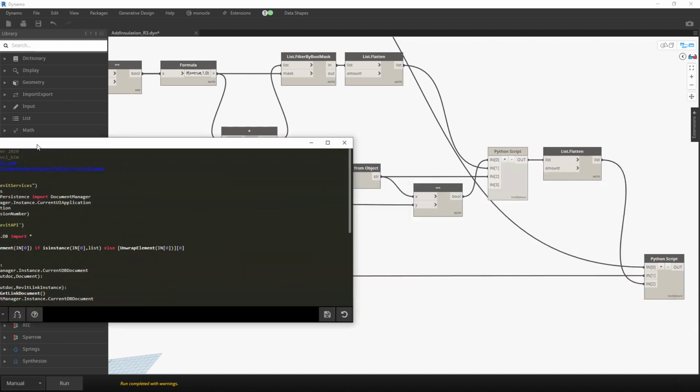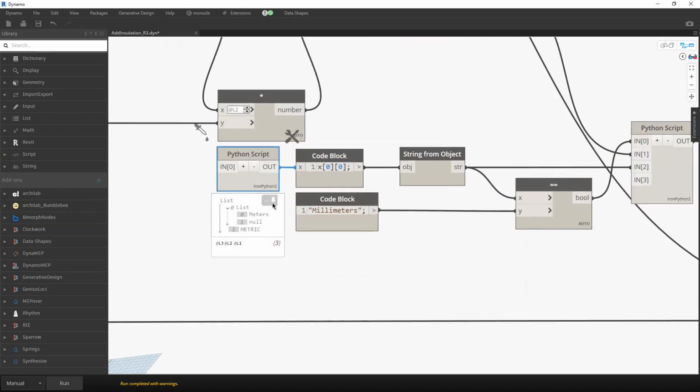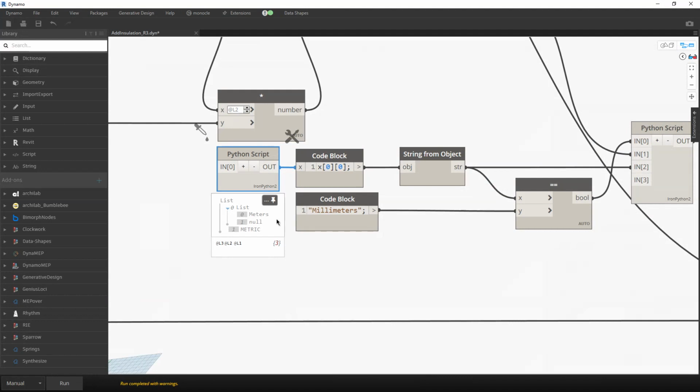I used some nodes from the Genius Loki package, and I think that over here I didn't change anything, but I forgot what the name of this node was, sorry about that. I really don't remember, but I did modify this script some time ago. This node showed the units for all kinds of project units: for angle, for volume, for area, and so on. The only thing I needed in this case is the length. So I left the Python code that shows what the unit for the length is.